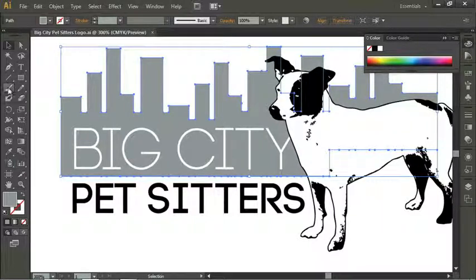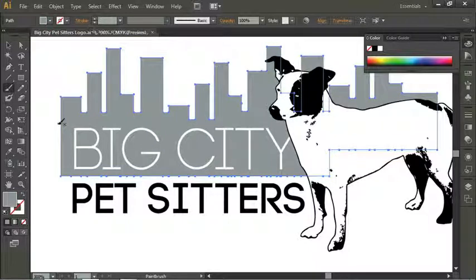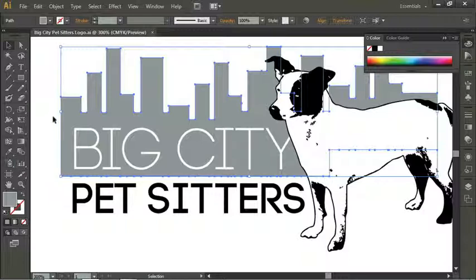If we were to go down and click the Paintbrush tool and start painting, you may see different options. I'm just going to Command Z a couple times to get back out of there. All right, very good. Now I'm going to press V because that's a shortcut to get to the Selection tool, and we'll deselect by clicking away from our object.